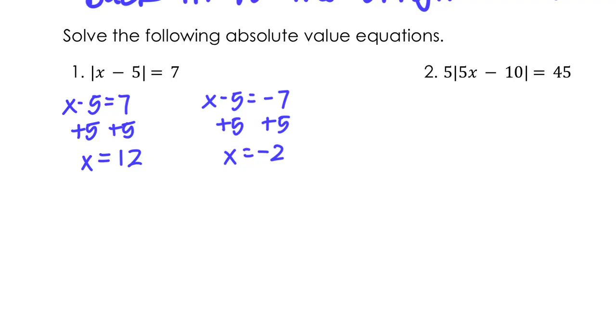Absolute value is pretty much always going to have two answers when you do it before you check things. So you have two options here. Option one, which I normally do, is you just leave them separately, highlight, circle them, whatever. Since there are two answers, we can also write this as a solution set. I'm not super particular with you doing it, but I want to show you what it looks like in case you ever see something like it.